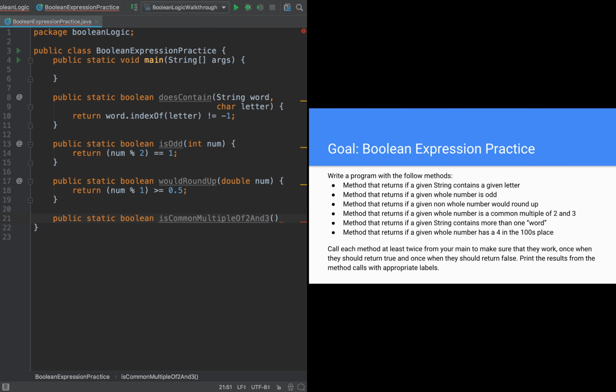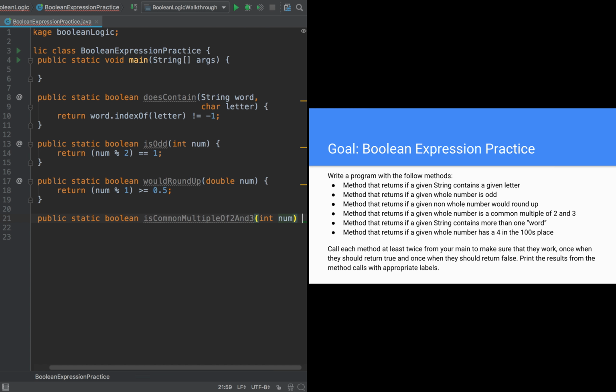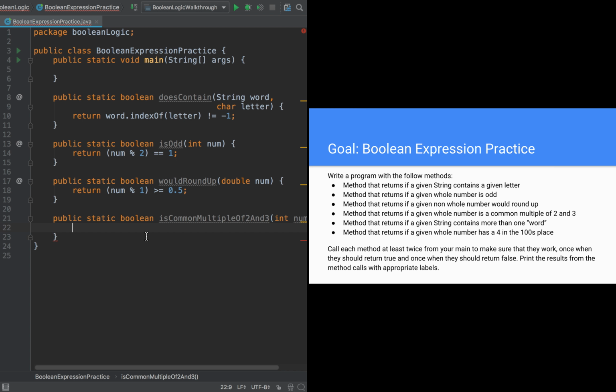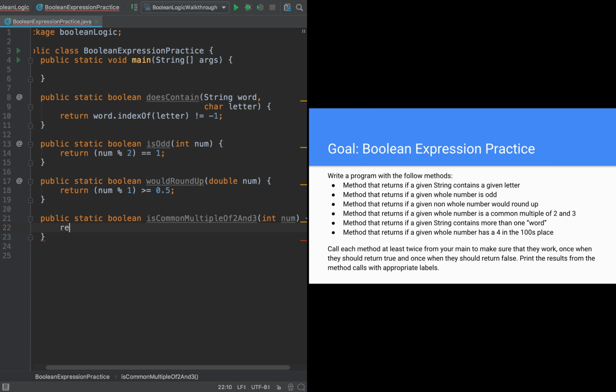I'm going to take in int num again. Okay, so now I have int num, and I want to return that num mod 2 is equal to 0, and num mod 3 is also equal to 0, because that'll tell me that it's divisible by both 2 and 3.